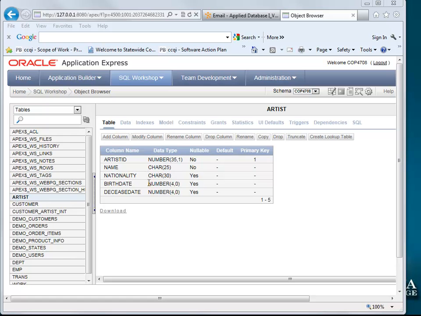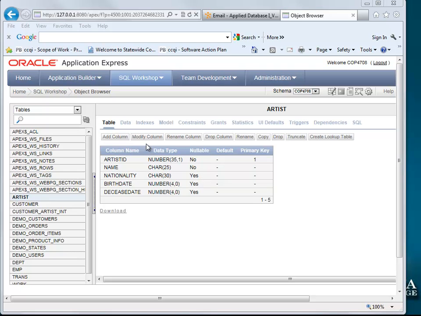One of the things that we should notice here is that under artist we have name, and under customer we have name, and we did not specify whether this is the artist name and that one the customer name, which might confuse us when we are pulling the data or doing a query. So we can alter that table and change the name, either through code, or we can change it here.